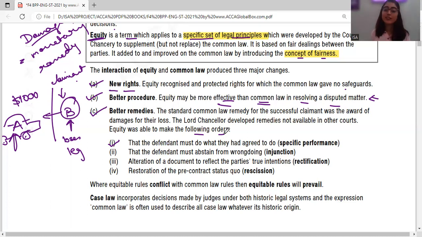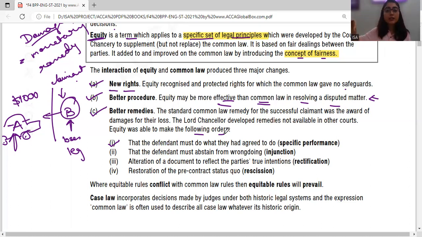The court will say, okay, yes, Mr. Teacher or Miss Teacher, come on, behave properly. Stop doing this. Stop harassing. Stop bullying. Injunction. Now, this is a very small example which I gave so that it is easy to relate, but you can take it to bigger cases as well.